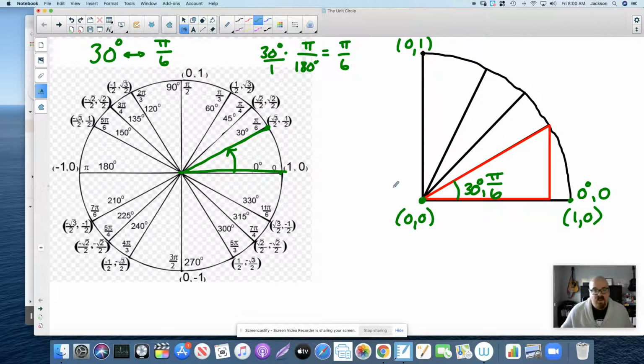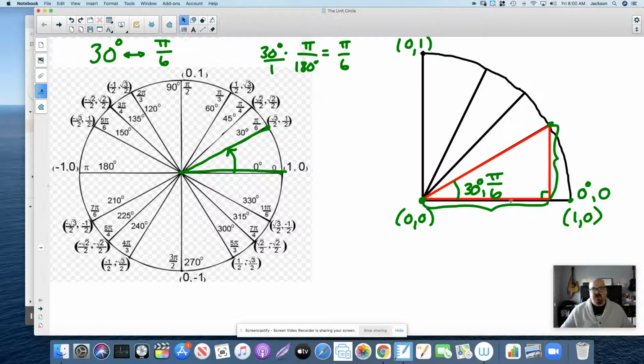Now, to talk about these coordinates, you can see the triangle that I've already drawn here in red. This point right here is a certain horizontal displacement away from the origin and a certain vertical displacement away from the origin, like so. We can come up with those measurements if we drop this perpendicular right here. So we have this right triangle.